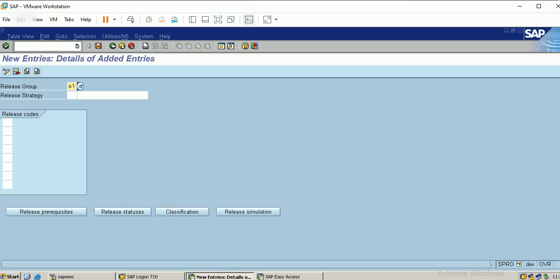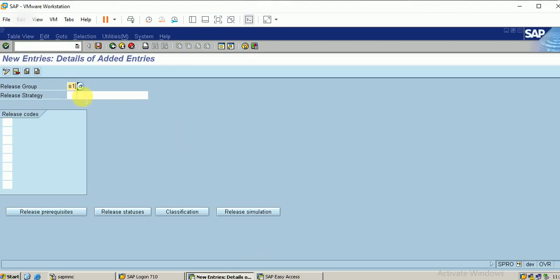If my order value lies between 1000 to 10,000 rupees, both the executive and assistant manager should approve the purchase order. If the value lies above 10,000 rupees, then all three of them should approve the purchase order, so that we have the printout of the purchase order. In such a way, I'm going to configure the strategy.